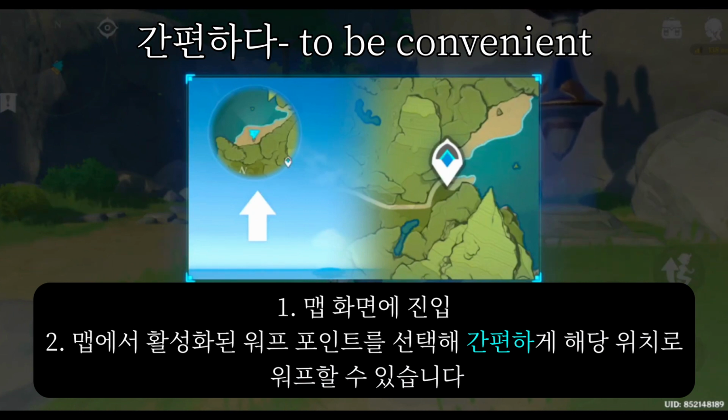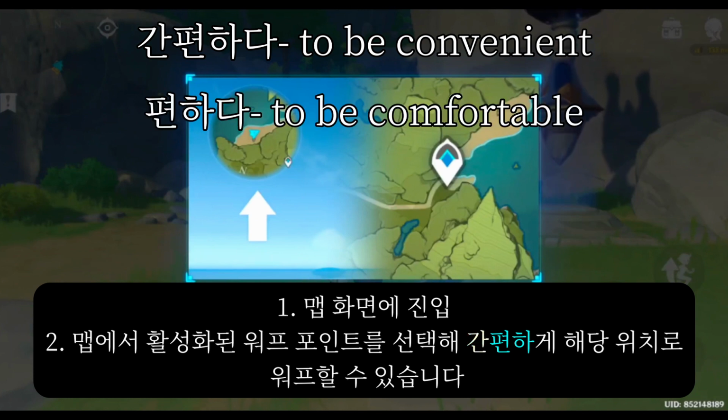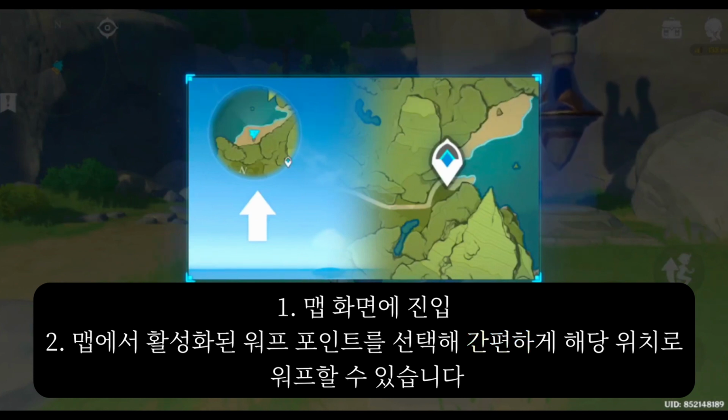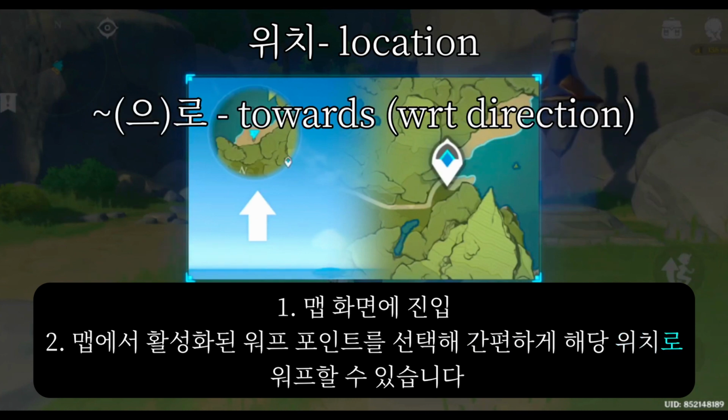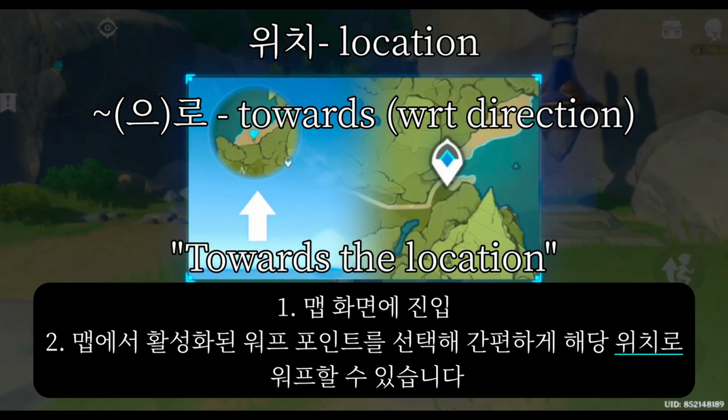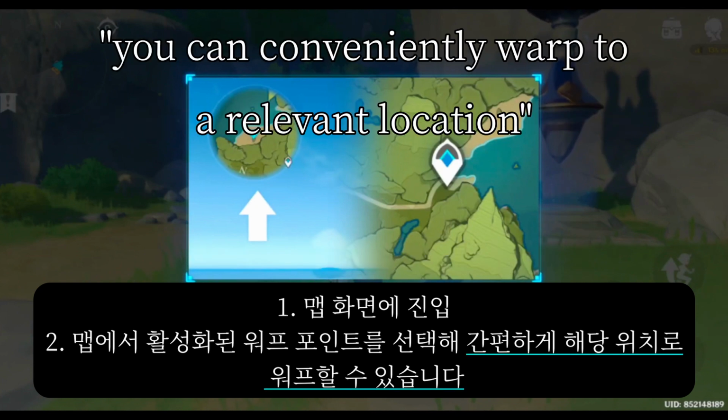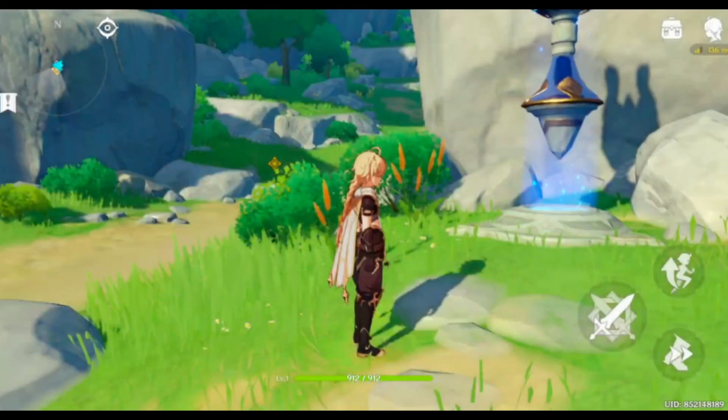More often than not though, you'll probably see just 편하다, which is to be comfortable. Skipping ahead to 위치로, 위치 is location, and I know earlier I said 로 was with the use of, but with respect to direction, it acts more as towards. So 위치로, towards the location.